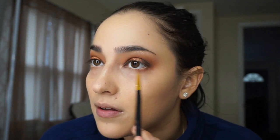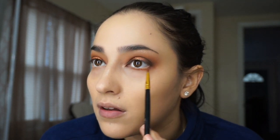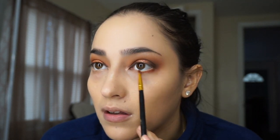And I'm gonna go in with the NYX Wonder Pencil. Open that eye up a little bit. Same shade Vibrant and just add that down here. Gonna add some concealer to these bags.